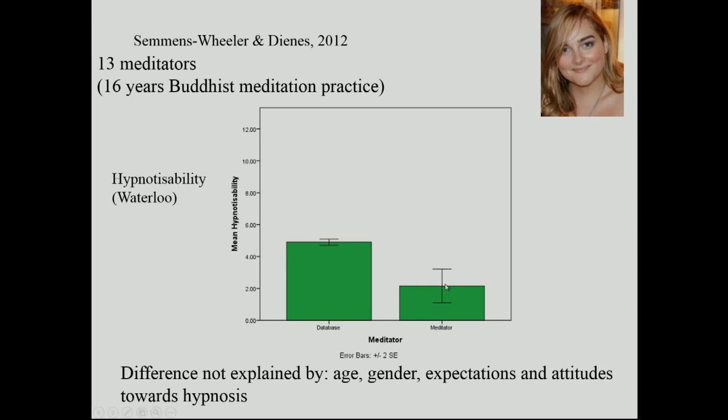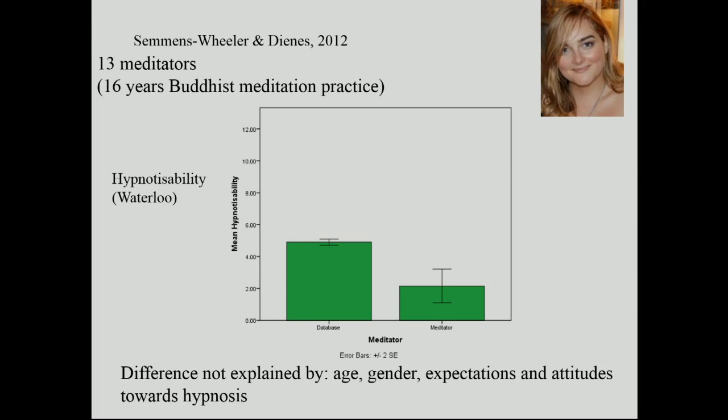And that huge discrepancy remained when we controlled for age, because they tended to be considerably older than average than our group, and gender, since there was a slightly different gender balance. And we put in some measures of expectations and attitudes towards hypnosis. We put in a standard attitudes questionnaire, either the one by Spanos or McConkie. And when you covary that out, it didn't account for the difference. But nonetheless, people embedded in a religious tradition might have various attitudes which are relevant to hypnosis, and often people in religious traditions have negative attitudes about hypnosis. We didn't pick up on that, but I don't want to rule it out completely.